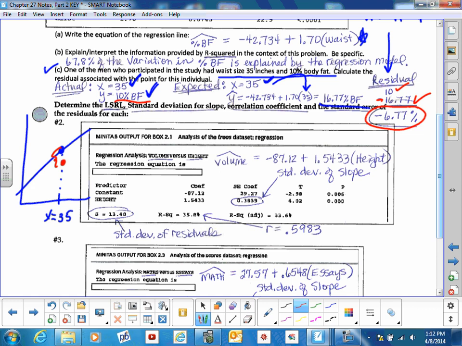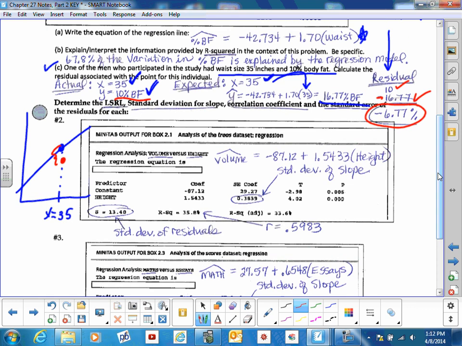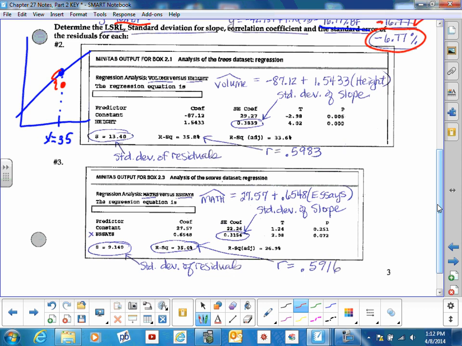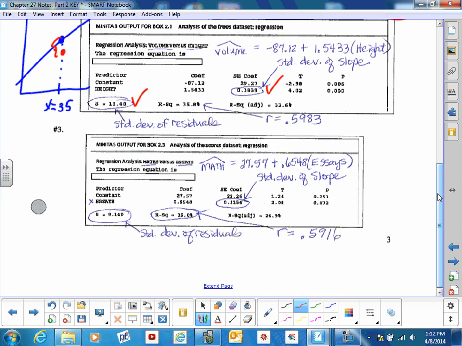Okay? All right. Number 2, questions on that one? That is a pretty standard type problem. You really need to know it. There's another one I'll show you here in a minute, see if you catch on. Number 2 on these was to see if you could identify where the standard deviation of the slope and the standard deviation of the residuals are. It's important that you can identify their locations on printouts. We're going to actually talk about what those things mean in concept today. Number 3, also the same thing: equation, standard deviation of slope, standard deviation of residuals, there's your R value, and so on.